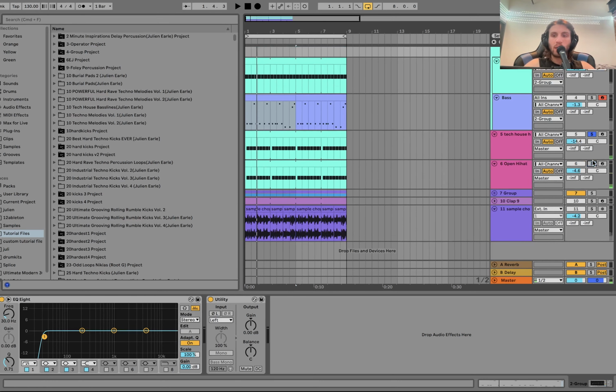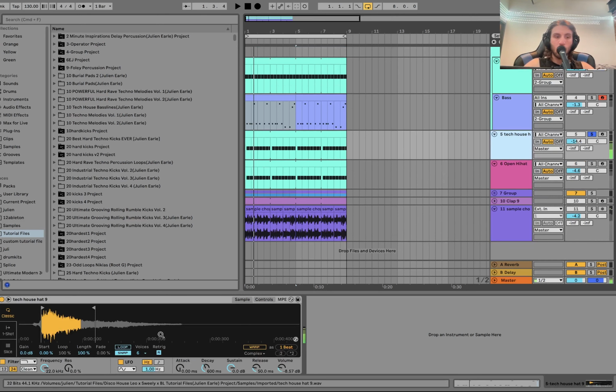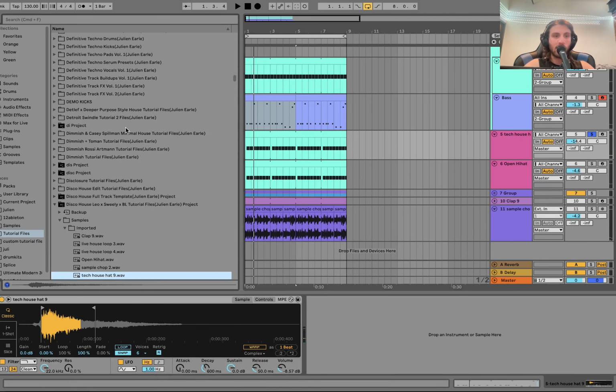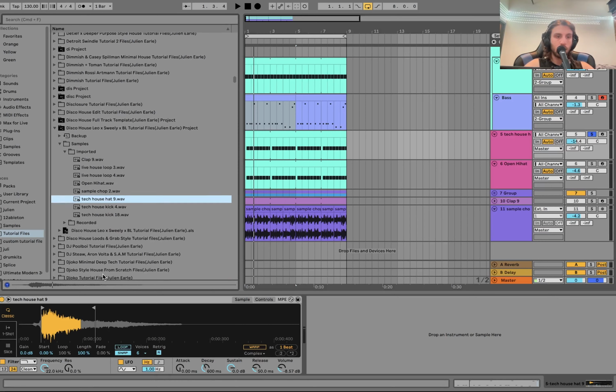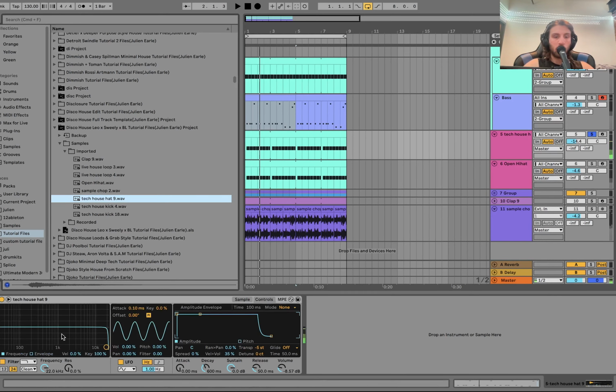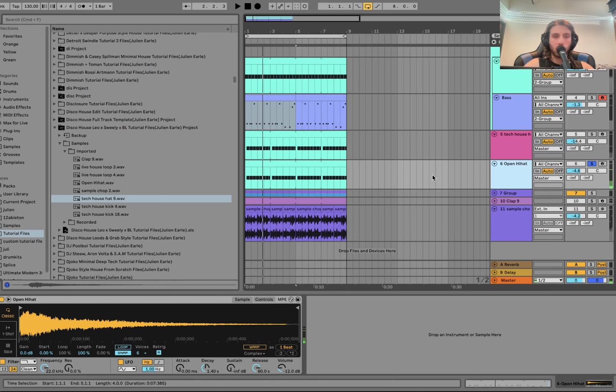So we have two layers. I have this, which started as this hi-hat. I just made it really short and pitched it down, so that's giving you like a ch. And then this one, which is just a standard 909. You put them together and you get one very punchy and full hi-hat.